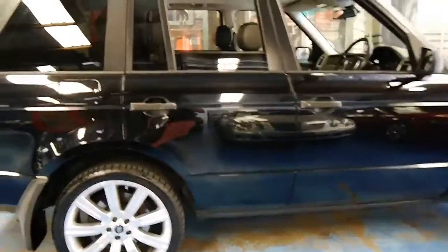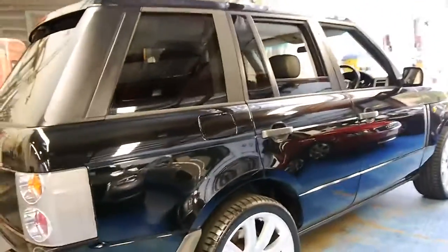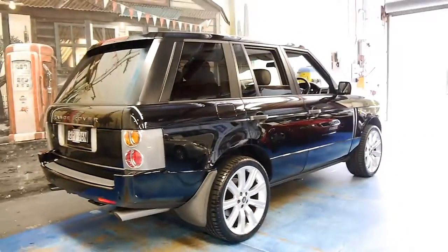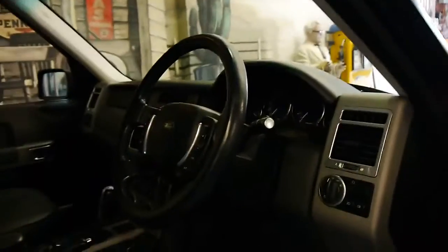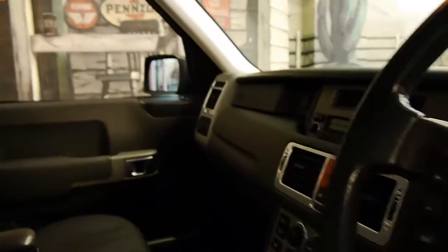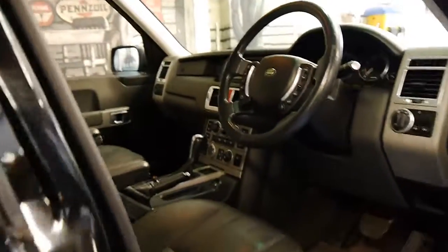We think it's very well priced. It wasn't long ago these were 29,990 about a year ago, so we think this represents excellent value. I will start the car up — it sounds fantastic, it's very smooth. I have driven it and it drives perfectly. I've even put it in low range.